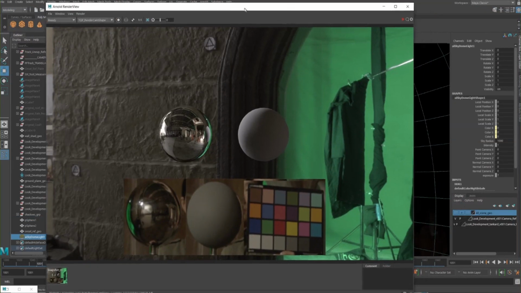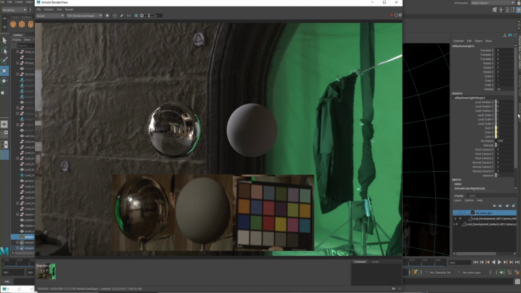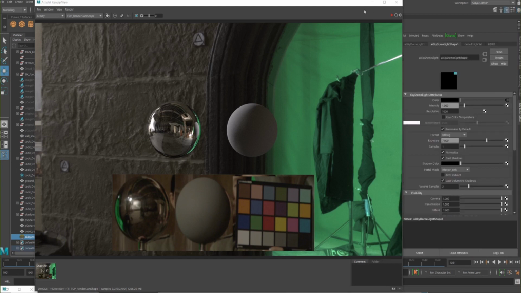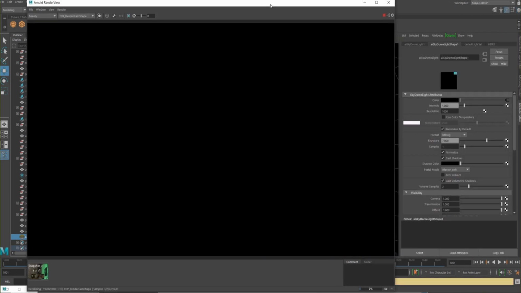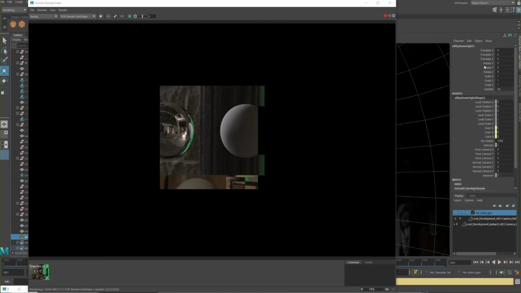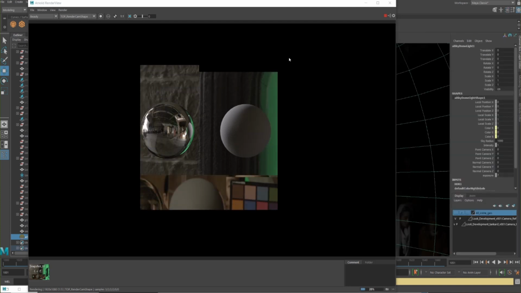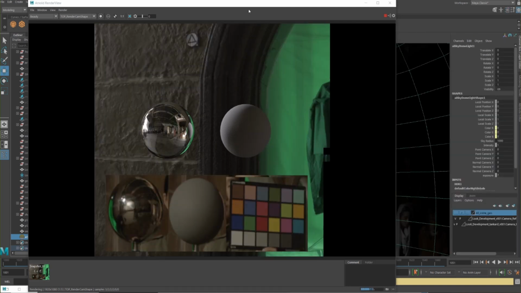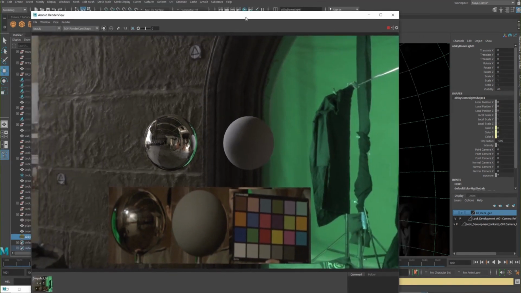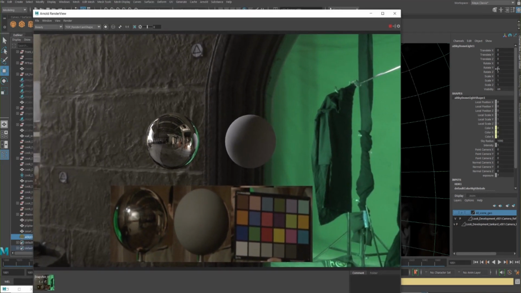So in that case, what I should probably do is rotate my HDR. I'm going to press play to render, and I can slowly rotate my HDR around. I could do it in the perspective, or I can change the rotate y-axis because we just want it to turn around in a 360 fashion.